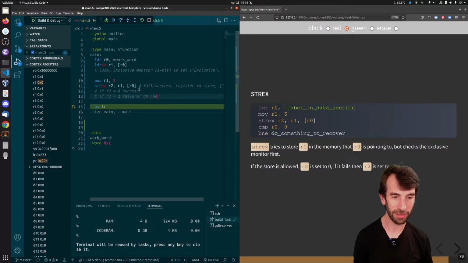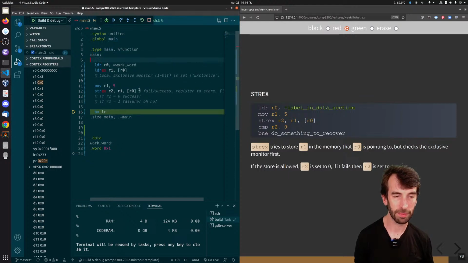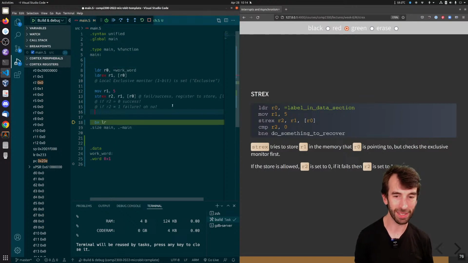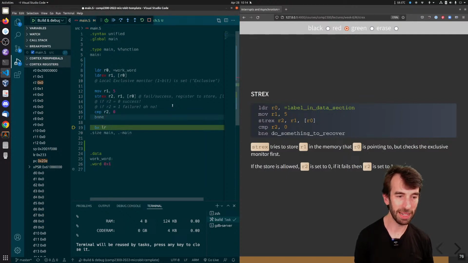Oh no. So we might want to do something to recover if we're in a failure case. We can compare R2 to 0 and BNE, try again.